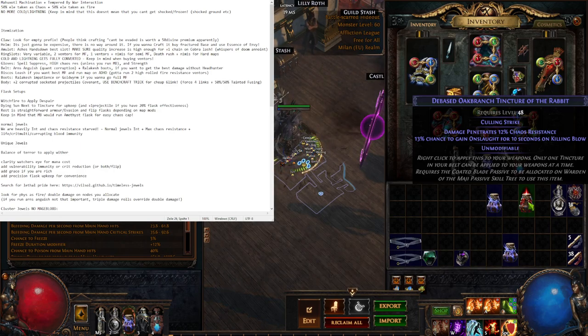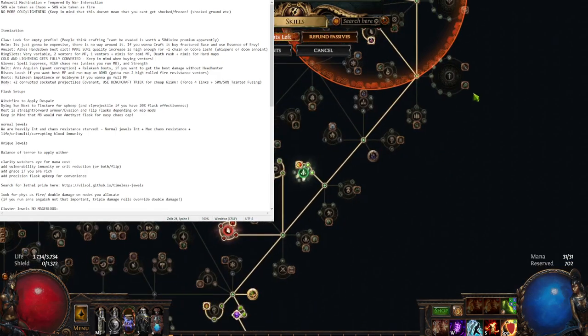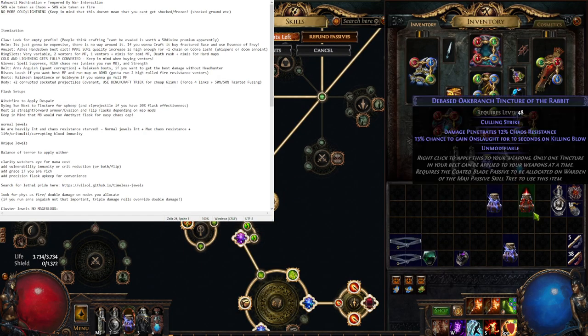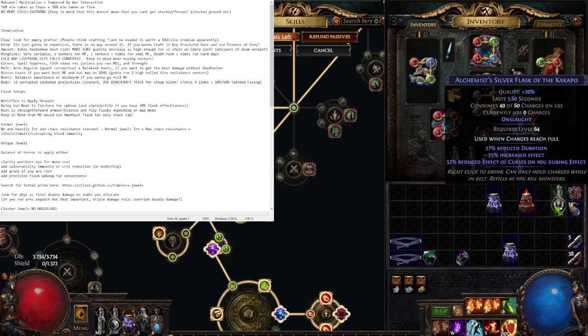Ideally, I would have another one, because for this one, what I have to do is I have to go here, right? I don't have to, but I can. I can get rid of this. Then it's a bit nasty to get this. Ideally, you can get any other tincture. These mods are pretty good. So I just use the cutting strike one, even though I don't need it.